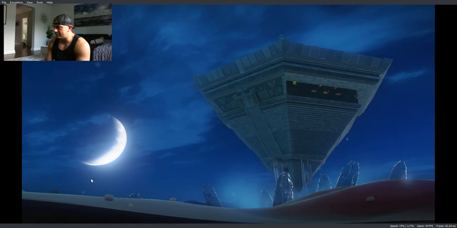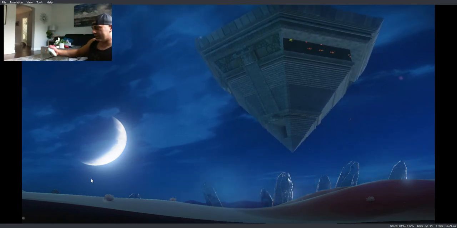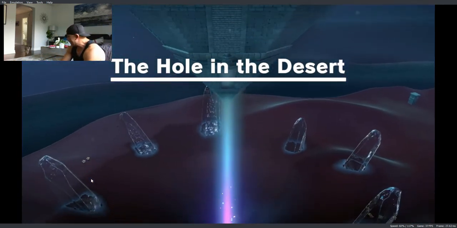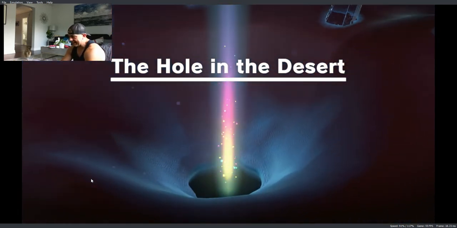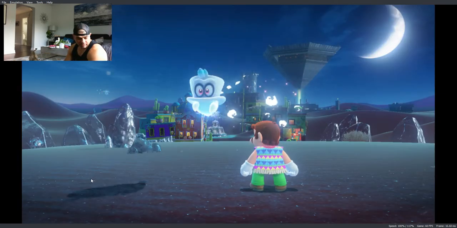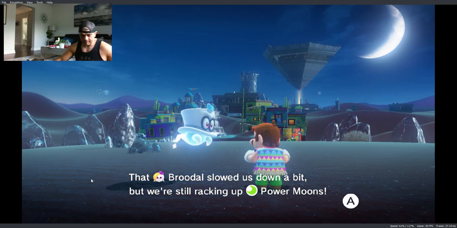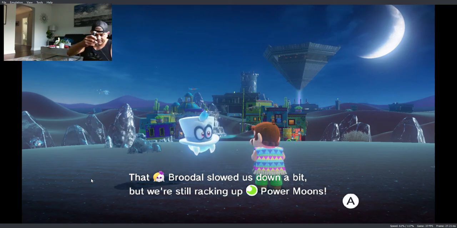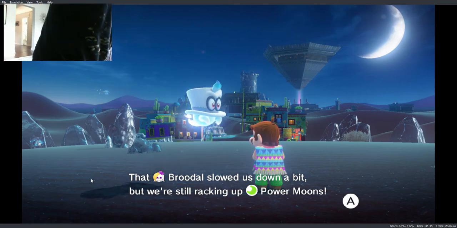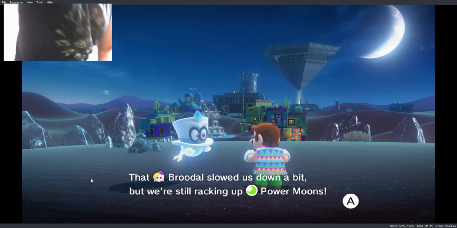Alright, the triangle has left the building. Hold on. The hole in the desert. We're going to the hole. Oh, my favorite. Well, I need to plug in my laptop. It's gonna die. Hang on. That's what that chime was just now. One second, everybody. There we are.